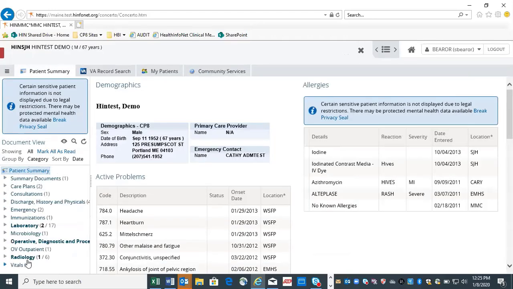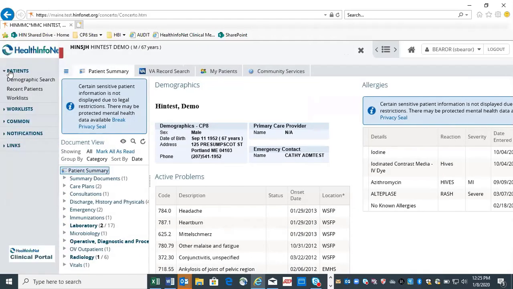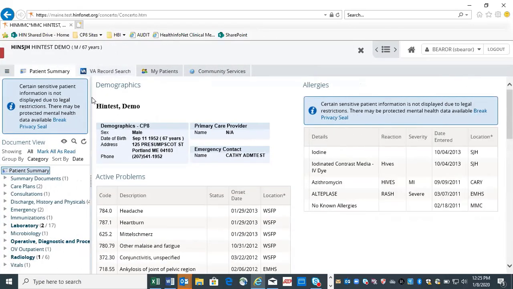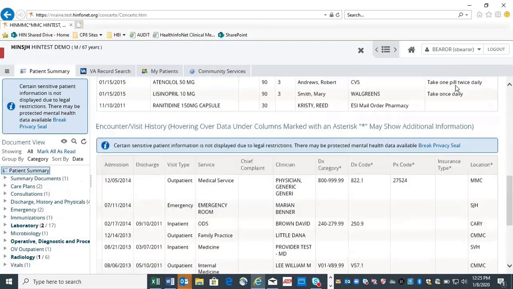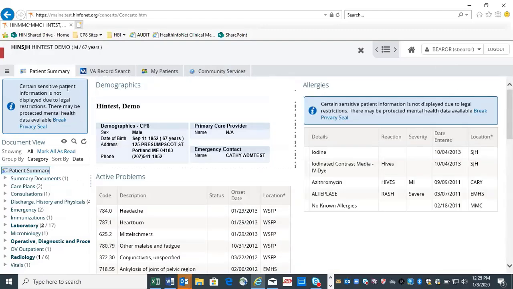So here are all the different documents, and we'll talk about that in a moment. So this is the first column. Remember, the menu is here. And over here, this whole screen that I can scroll down, that is what we call the patient summary screen. So you'll hear me call that the patient summary screen a lot.